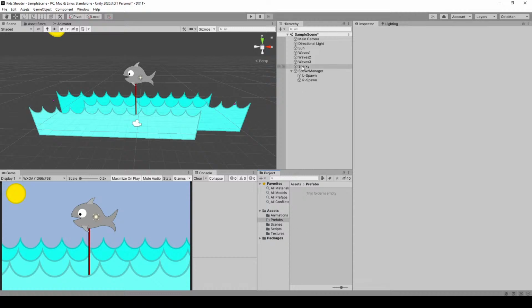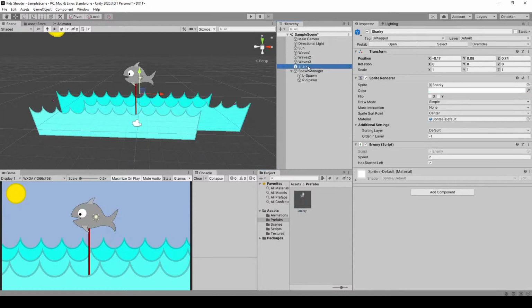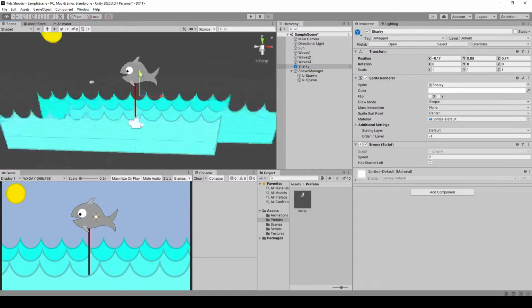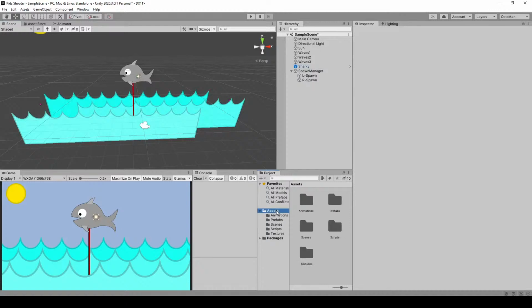So I'm going to take Sharky and put it here into the prefabs folder, so we can reuse Sharky. You can see he has now a blue box. Blue box means it's a prefab now. So what is a prefab? A prefab is nothing else than a template. And we can change something to the template if we want to, depending on where the pivot point of Sharky is going to be. That's where it's going to spawn at this position here. And Sharky should do the rest because he's already auto-rotating to wherever he should go.